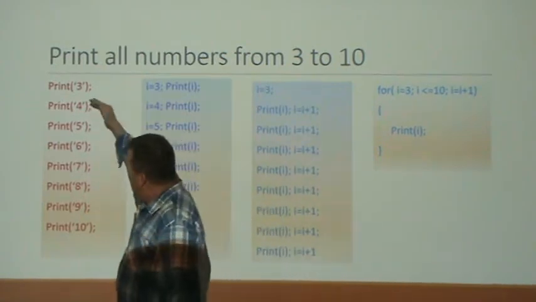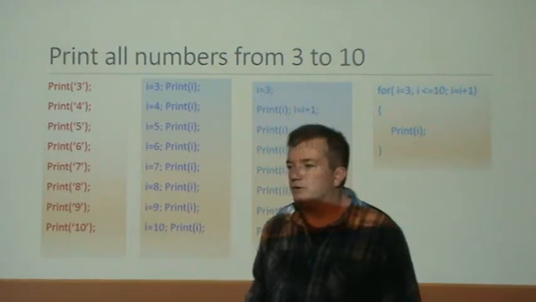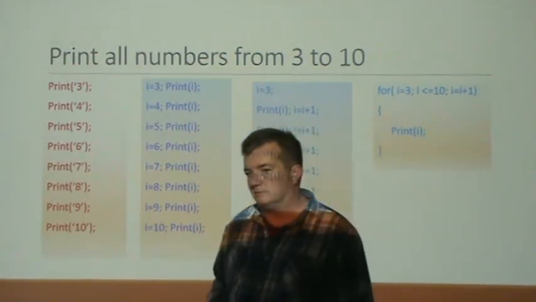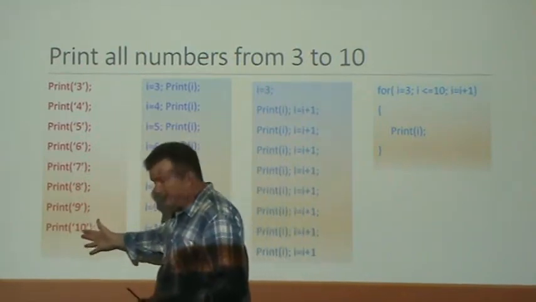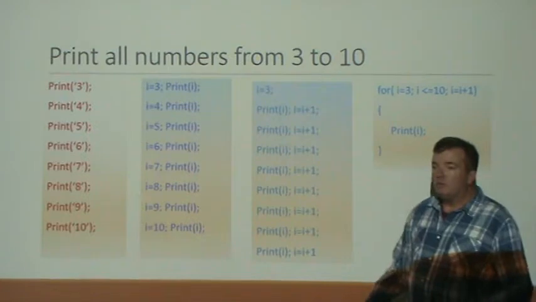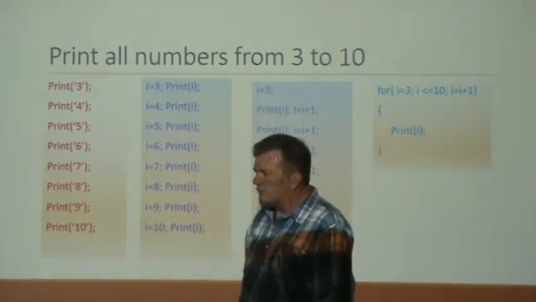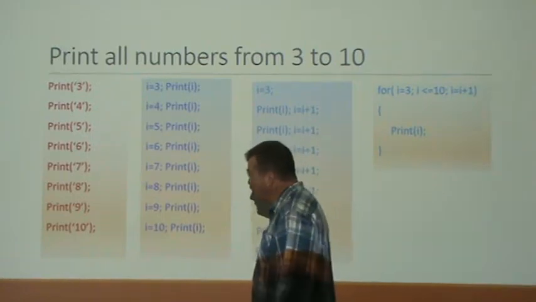We'd be typing the word print a lot. And if we were asked the question, could you print the numbers from 3 to 100, this could be a lot of typing to write the program to do it if we did it this way. Another way we could do it, you might at first think, why bother doing this? It looks like unnecessary extra work.